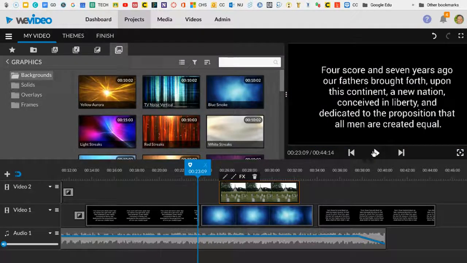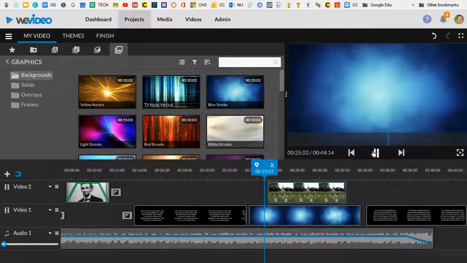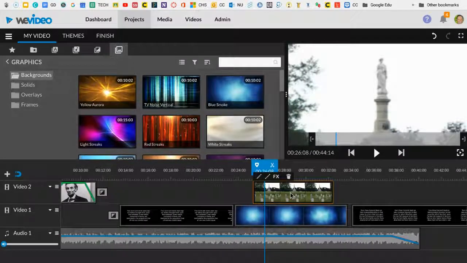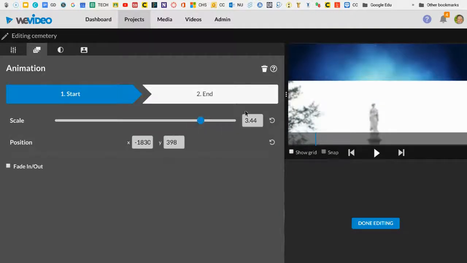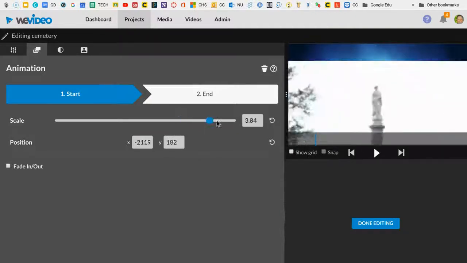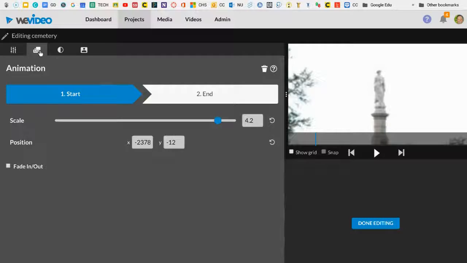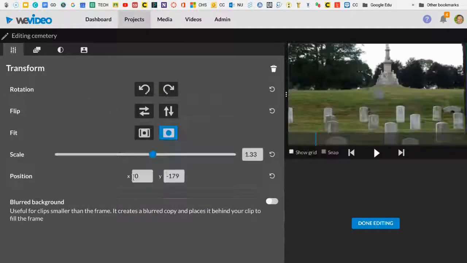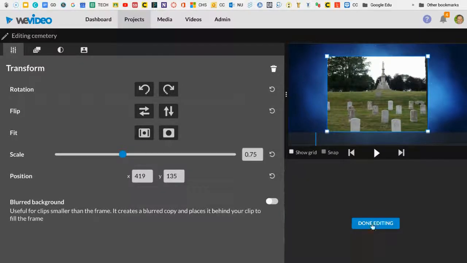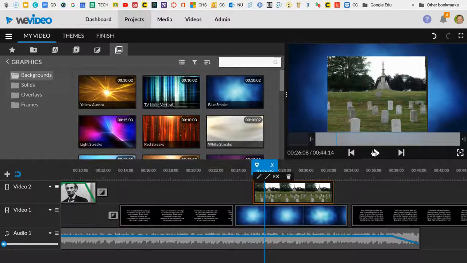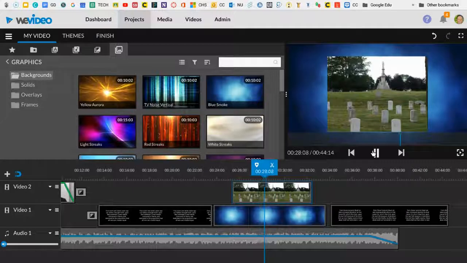So we'll do the animated background. And then the image will come over it. But then if we made the scale of this image a little bit smaller. Right. Oh, that's the animation. Don't mind me, I'm trying to do this quickly here. Let's make the scale of that a little smaller. We'll be done editing. And now when we play it, you get the animated background behind it.